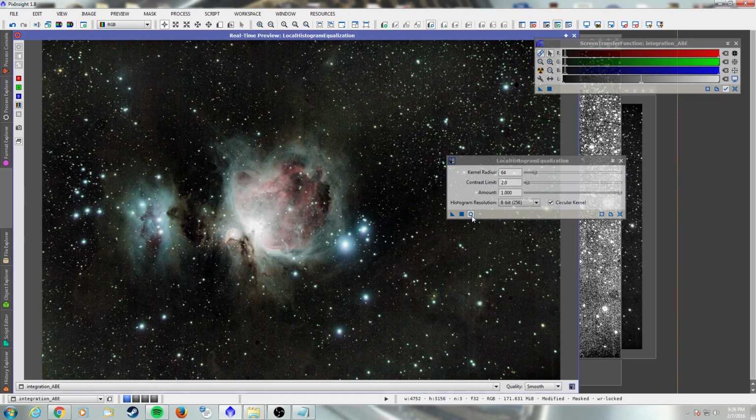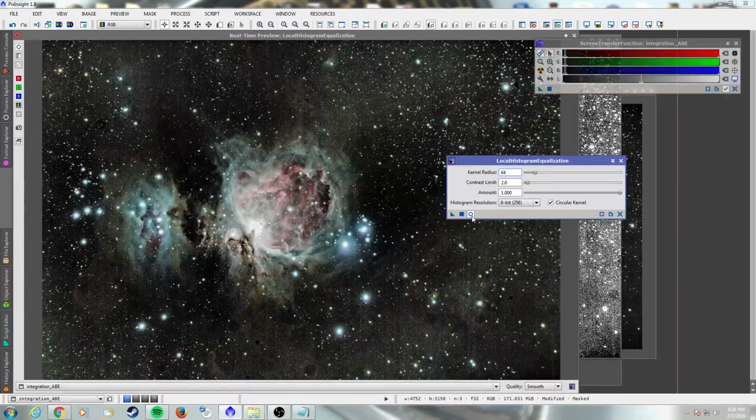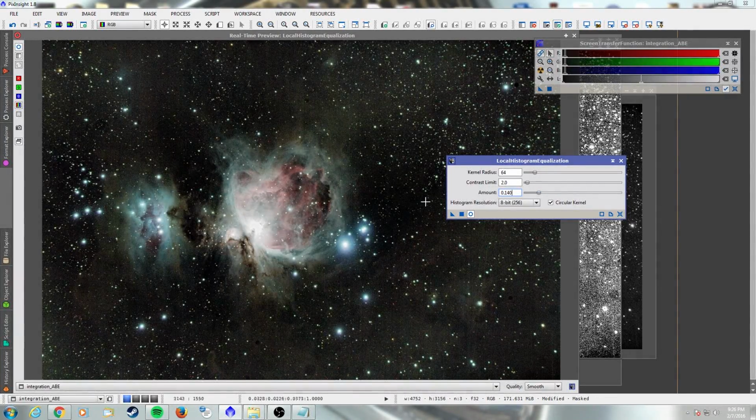We're going to turn on the real-time preview. Now the amount on here is ridiculous. This is always going to look stupid the first time you turn this on. That looks crazy. You don't want to do that to your image. And it's important to remember that this is only going to do this to the lightness the way we have this selected right now. And the whole idea of this is to bring out some of these areas where you can see that there's a little bit more detail to be had, and you can see some of the waves in here, and you can see some of the nebulosity. We really want to bring out some of that detail, but we don't want to kill it.